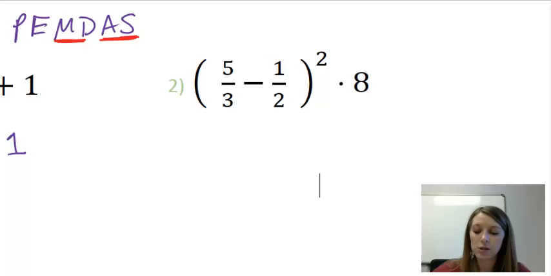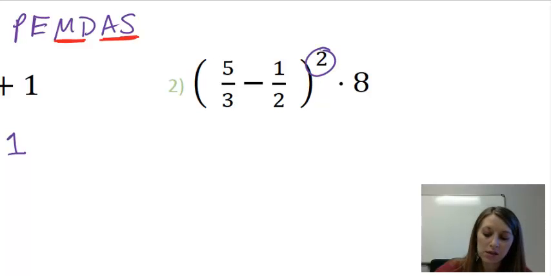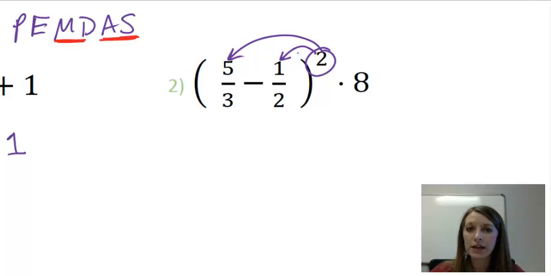So the wrong thing to do in this problem is think that you can take this square and take it to each piece or to each fraction individually. I'm not going to take my first piece and square it minus my second piece and square it. That actually gives you the wrong answer. So that's a bad habit, let's get that out of your mind at this time.